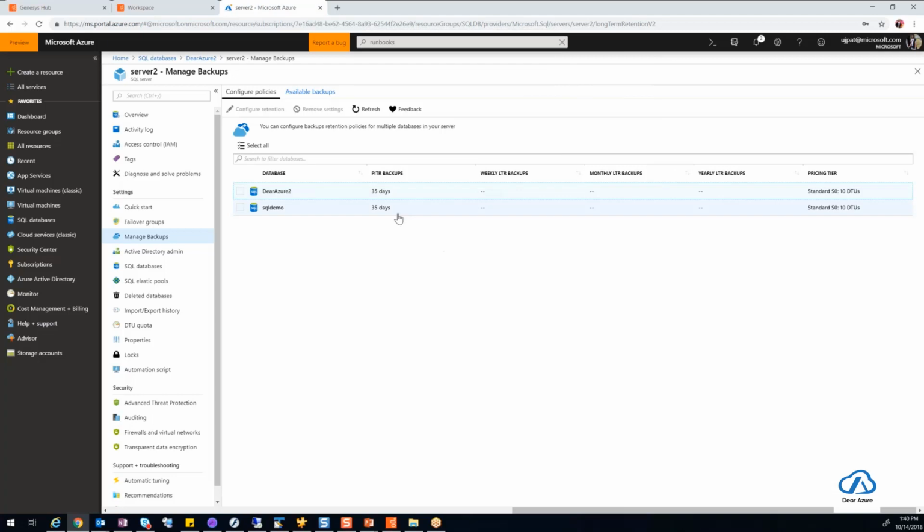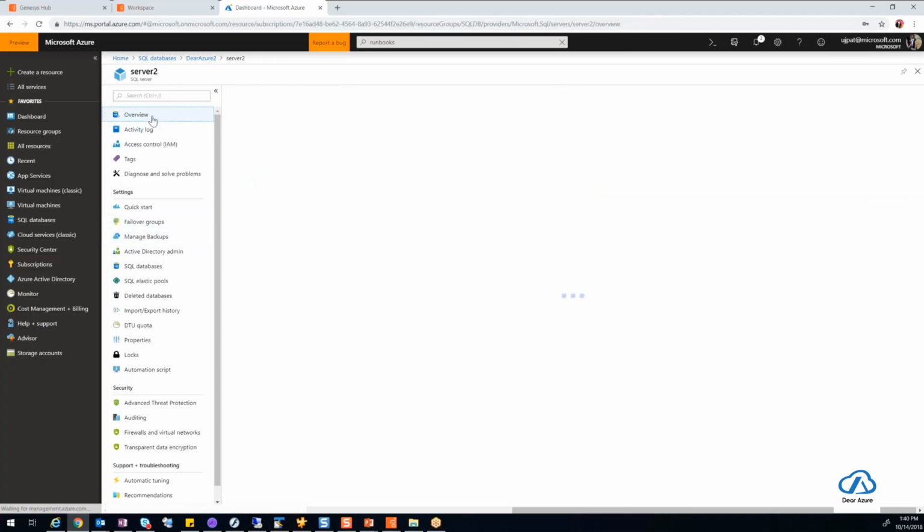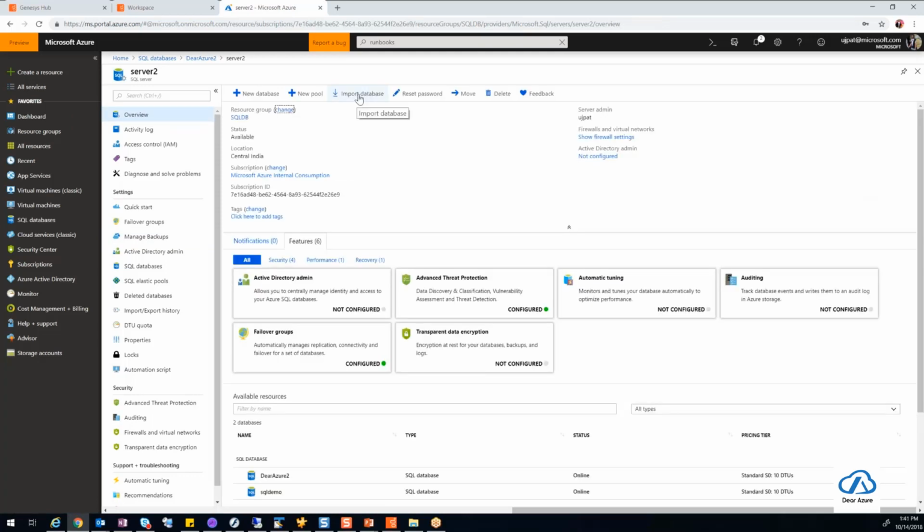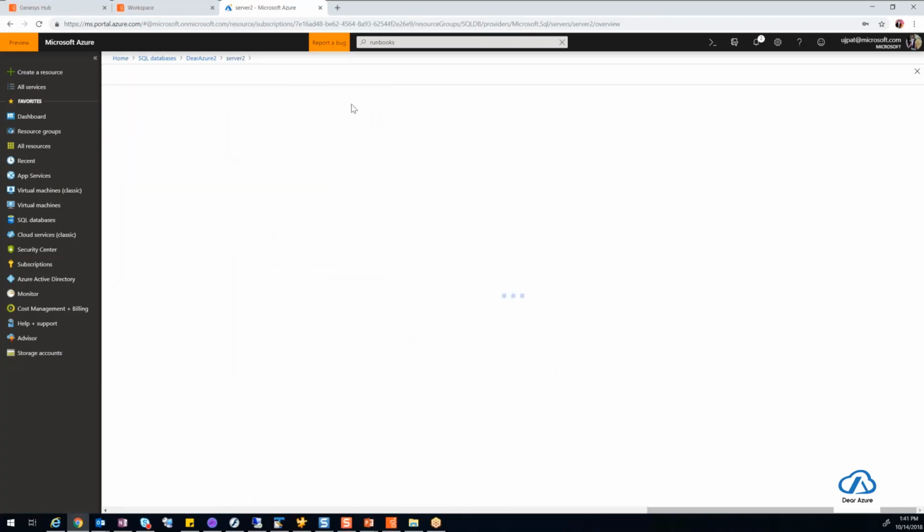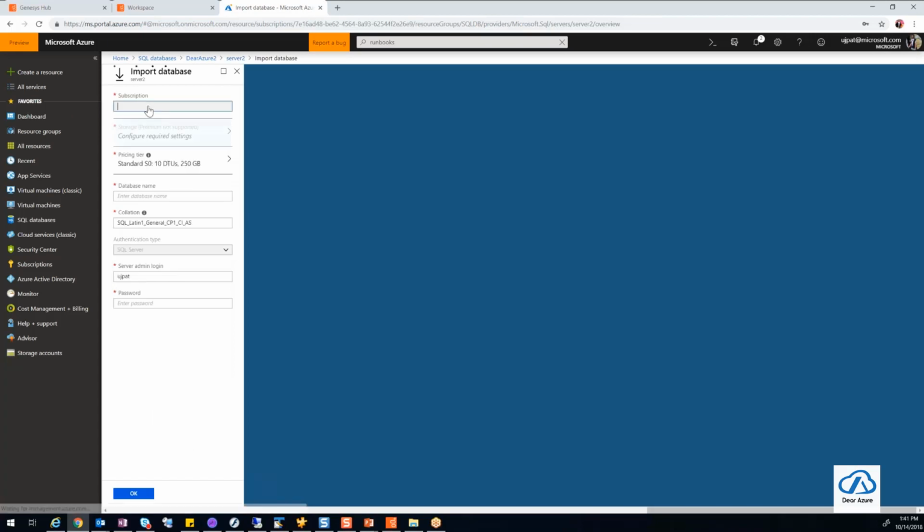Manual backup also has an option on the SQL database. Someone was asking me a question: how can I get a bacpac file from on-premise to Azure SQL? Here we get an option, import database. As I said, I will show you because I was not able to find that option.